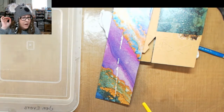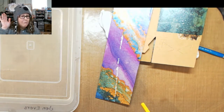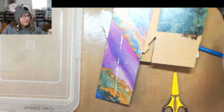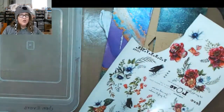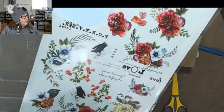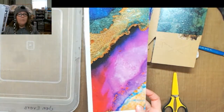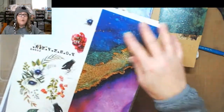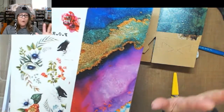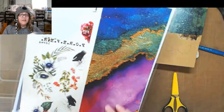Yeah, so they're super fun. They're brand new. I'm sorry I can't tell you a whole ton more. But these are going to come in small images like this. They even have white, so you can put it on dark paper. Like I said, I love that one, so I picked that one out. They come in the large sheets where the sheet is just one big picture, and you can use it as the picture, or you can die cut or punch out or hand cut or whatever you want, stencil and then cut out any part of this that you want.